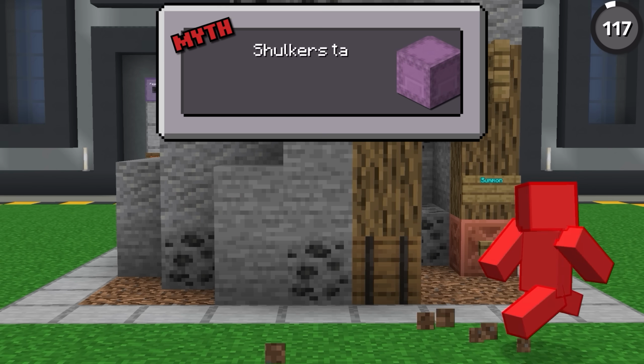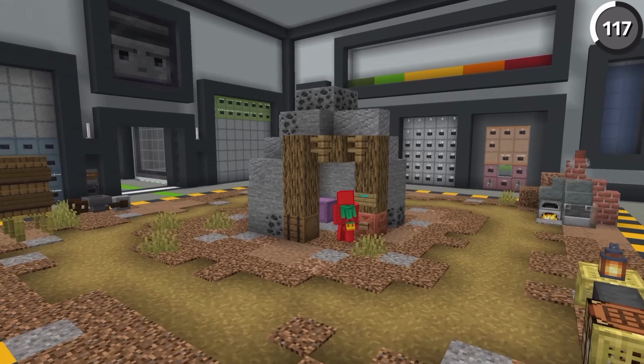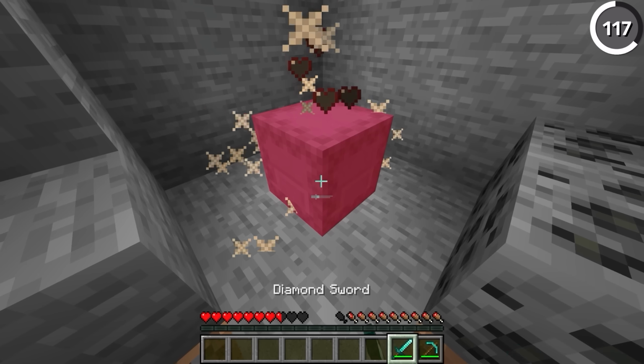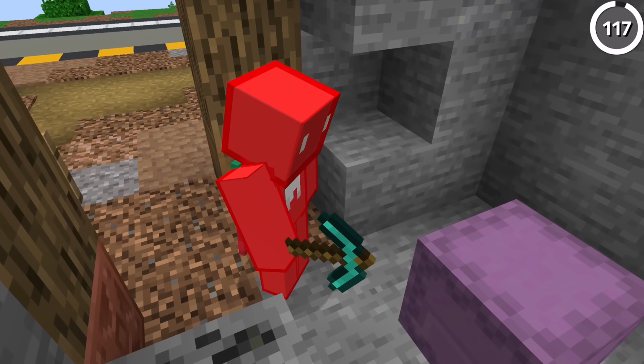The myth that we have here is that shulkers will take more damage from a pickaxe than from a sword. Well, we can see this by the amount of hearts that they list over their head. So that was 2 there, but about 5 there for my sword. Obviously, they take more damage from the sword than they do the pickaxe.